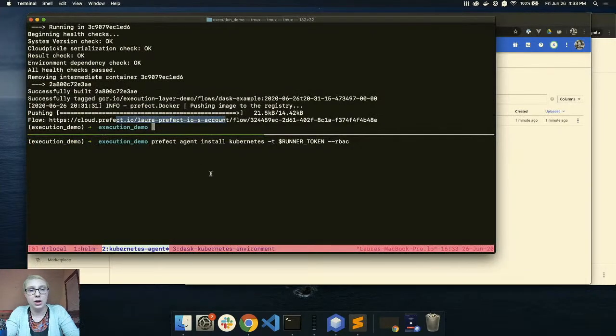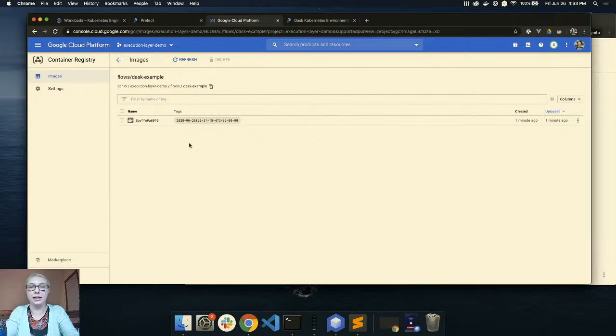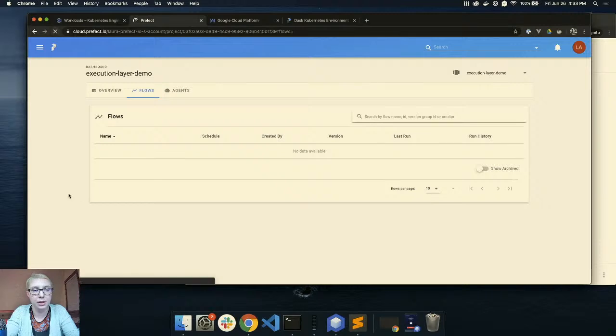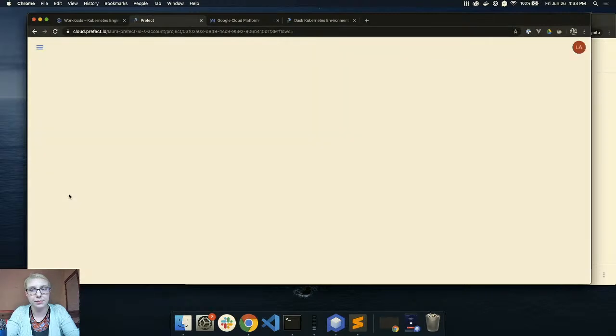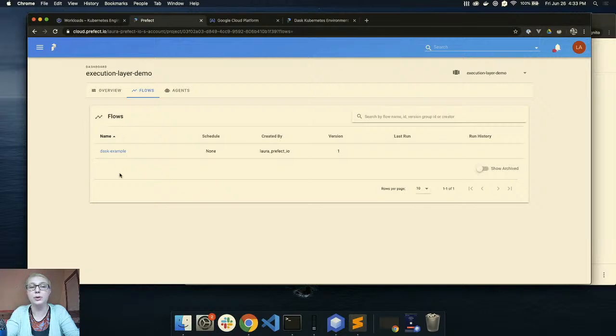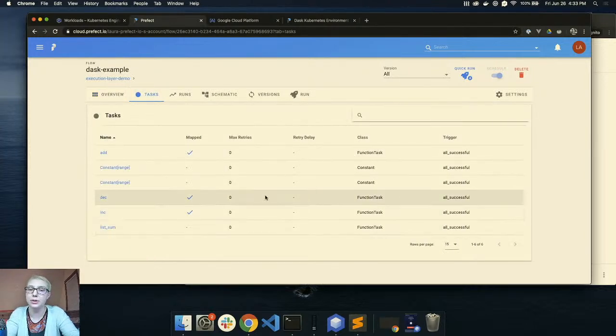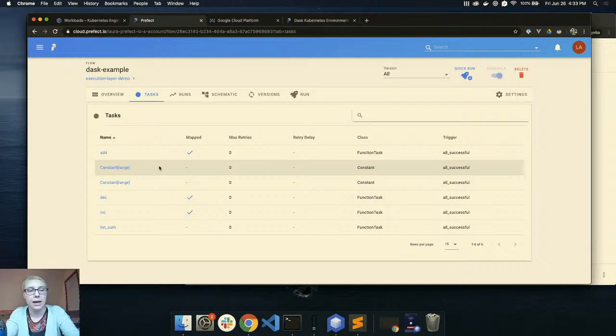Okay, so now that this is up here in the cloud somewhere, if I give this page a refresh over here, we'll also see that my flow has been registered to Prefect Cloud. This is a UI view of the representation of this flow in Prefect Cloud, what it knows about it. It knows some metadata like what its schedule is and what version it's on. If I click in, it knows any past runs, which of course is none right now because I haven't done anything. But we can see, for example, the metadata about what tasks are supposed to happen, what class they are, and stuff like that.